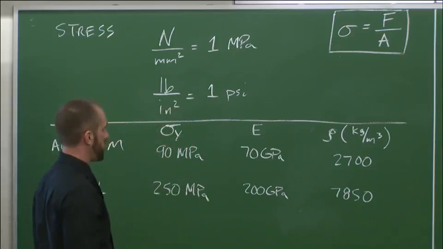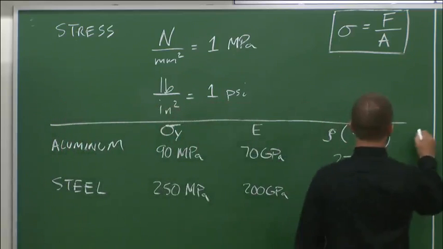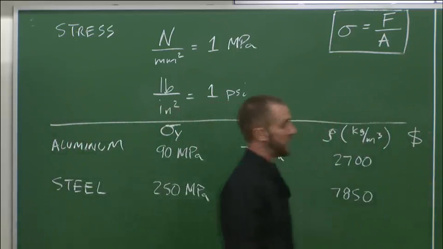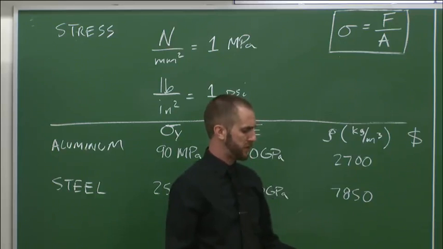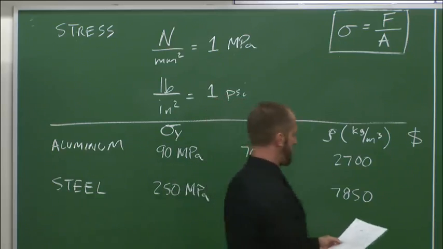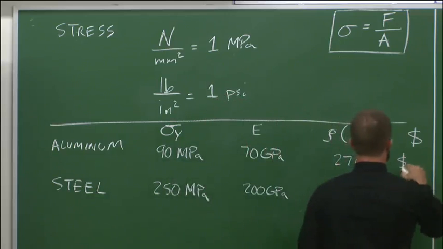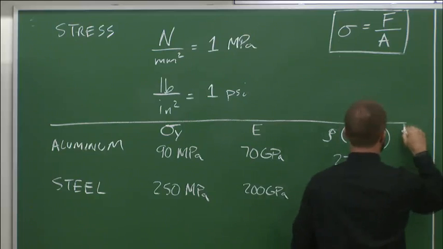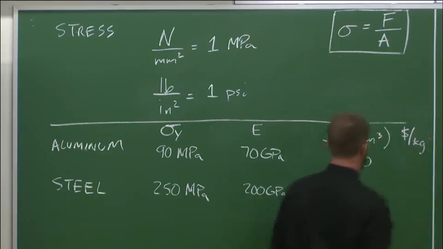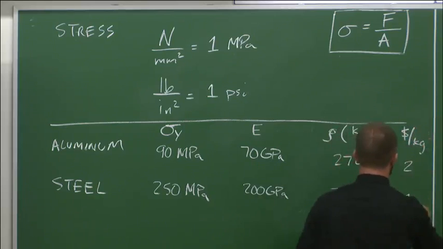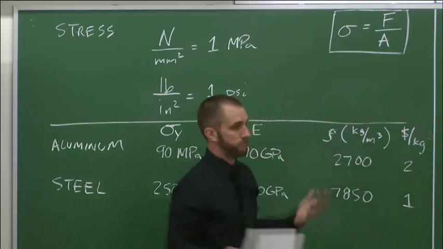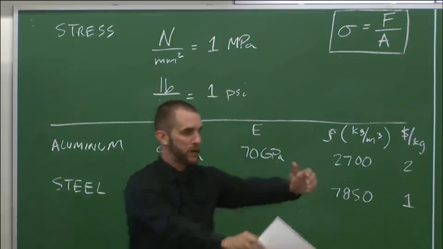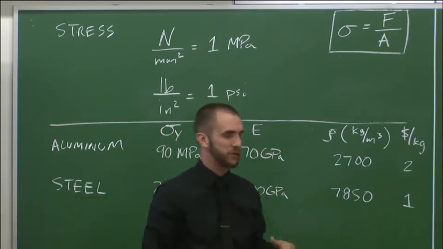What else is there? Well, actually, I left probably the most glaring one, which is cost. Cost in US dollars. I looked that up in preparation for this lecture. I think this ends up being about $2. I'll do this in dollars per kilogram. That was how it was quoted. So US dollar per kilogram. This was 2, and this was 1. That's what I found. Perhaps I'm right, perhaps I'm wrong, but my cursory search developed this.